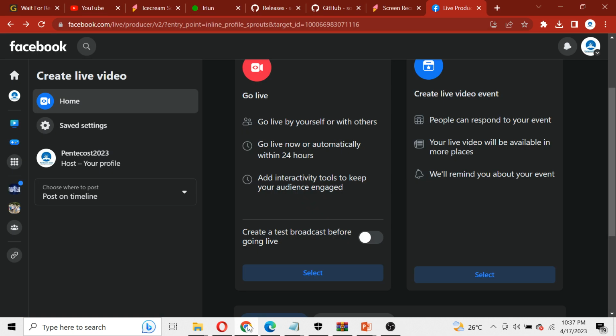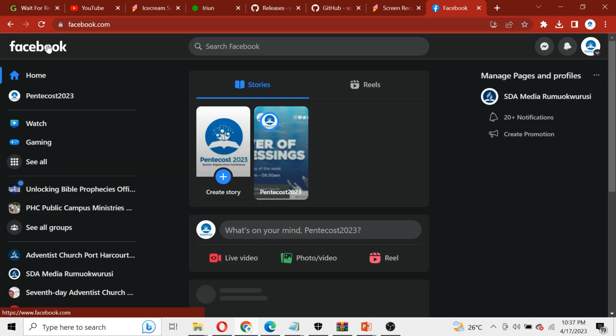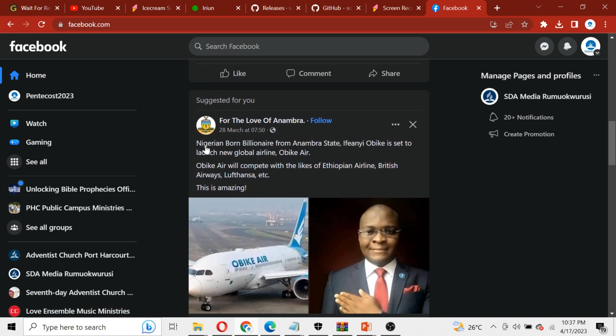So I click on Chrome here, and once I've clicked on Chrome, I'm already open on Facebook. So let me go back. Once I'm on my page on Facebook, this is how it will look. It can be on your account, it can be anywhere.